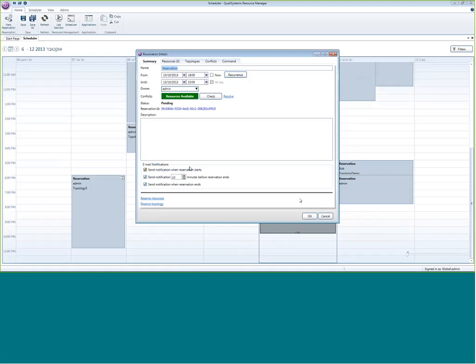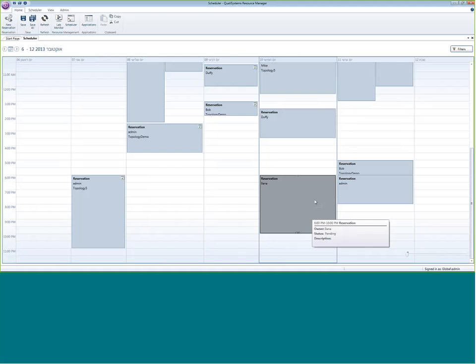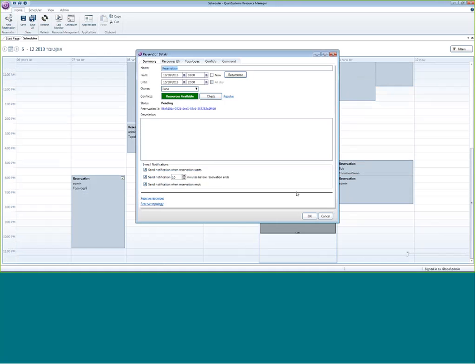Now, for example, I can edit the reservation. If I don't want it for me, I want it for somebody else, I can change it and it will be reserved for another person. I have a reservation ID that I need from time to time if I want to activate automations. So I can activate automations according to reservation ID, and I can have them working with the specific reservations that I have, and all the knowledge between the automation and the resource manager will be shared.